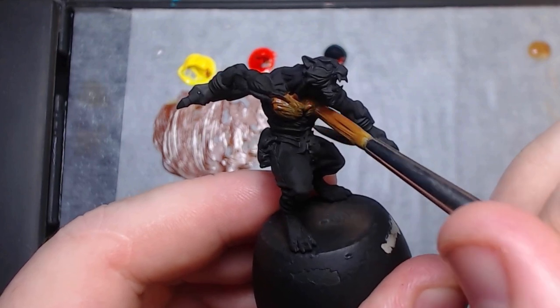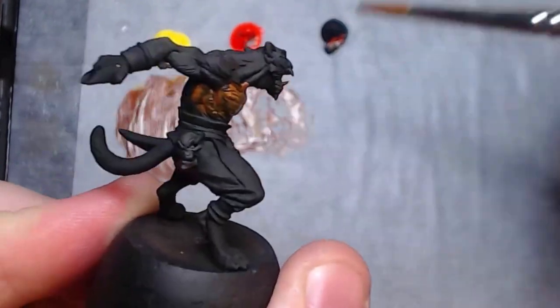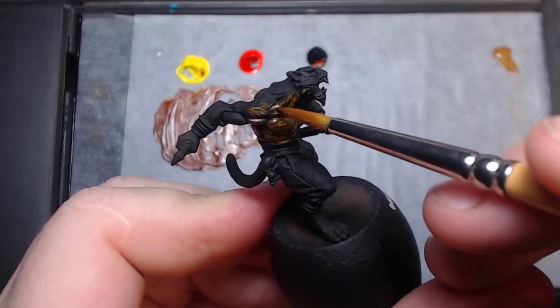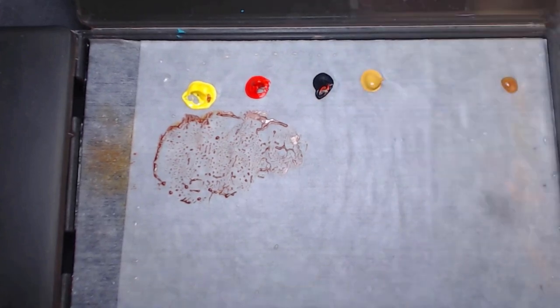My first impression from this is that this might still not be opaque enough, so it would require a few layers for sure. The paint itself does go on nice and smooth though, and even on this extremely hot day that I'm painting on, stays wet for a decent amount of time. For base layer number two, I'm going to switch it up a bit.